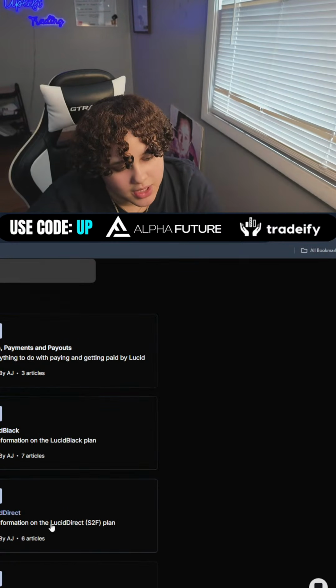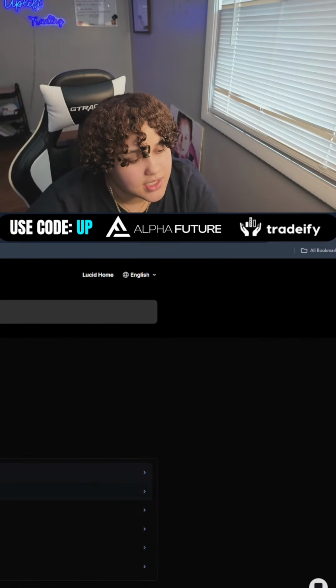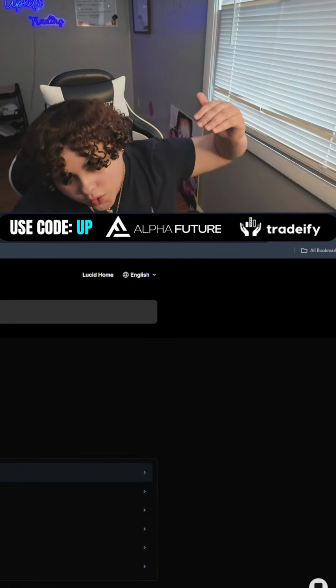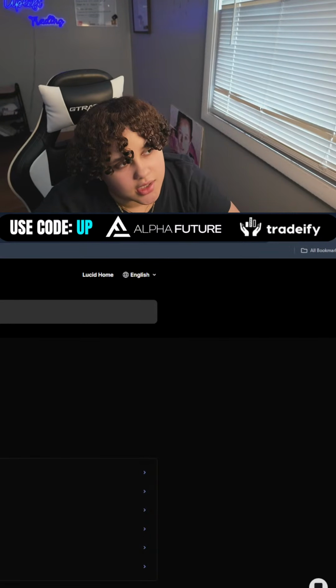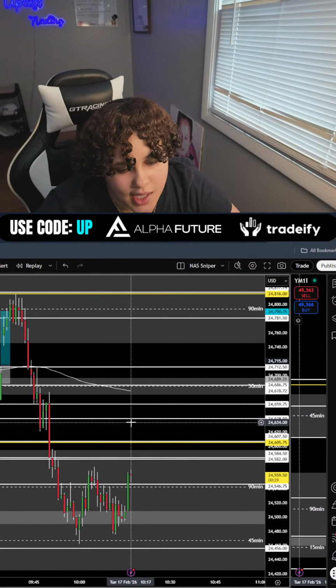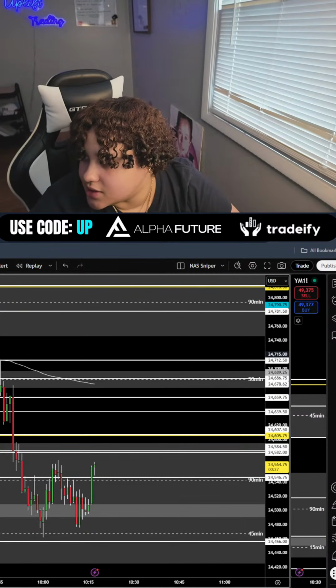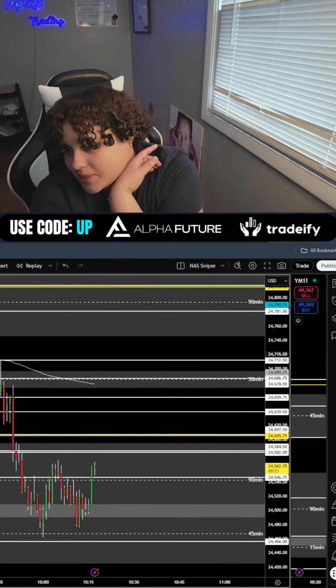Another thing I liked about their Direct accounts is it's end of day, but once you get over the buffer, it turns into like static drawdown. So it's like what is this, Apex, where it turns into static, which is good. No consistency on Flex. That makes sense.